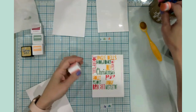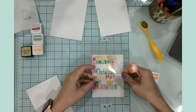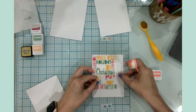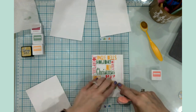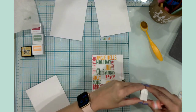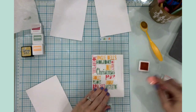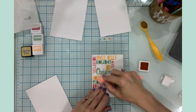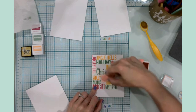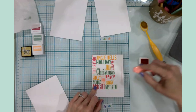Then our last color is called Watermelon. And let's see. So Noel fits right in here, Mary fits in there, December there. So that is nice and lined up. And this is a super awesome pink color. I really like the watermelon.